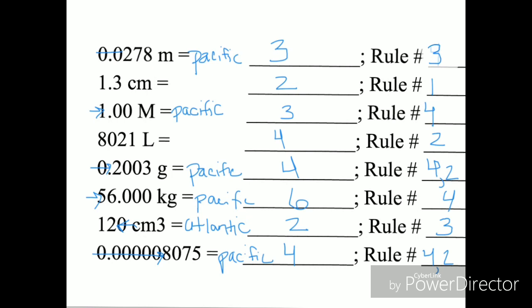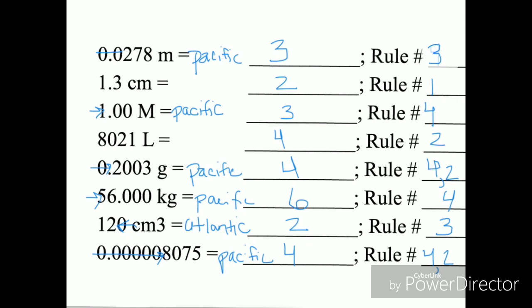In the next example, there are no zeros, so every digit is significant. Here we could also apply the Pacific rule. The Pacific rule says when there is a decimal, we start on the Pacific Ocean side of the number, hit the first non-zero digit, and that digit and all the rest of the digits are significant. Whenever there's a decimal, you can always use the Pacific rule. So in this example, we start on the Pacific Ocean side of the number, we count the 1 and all the rest of the digits. There are 3 significant digits.